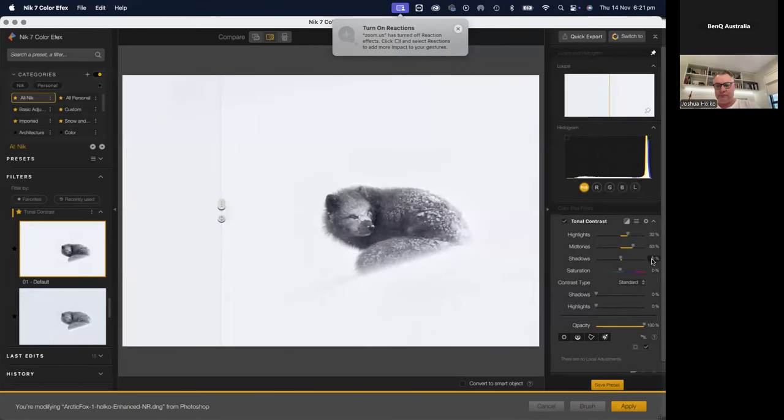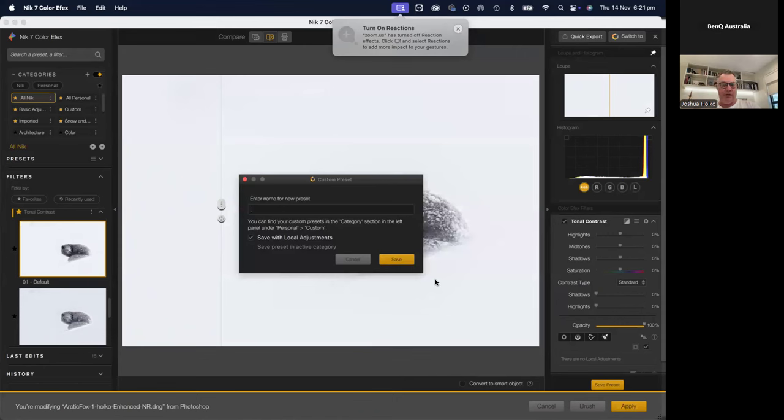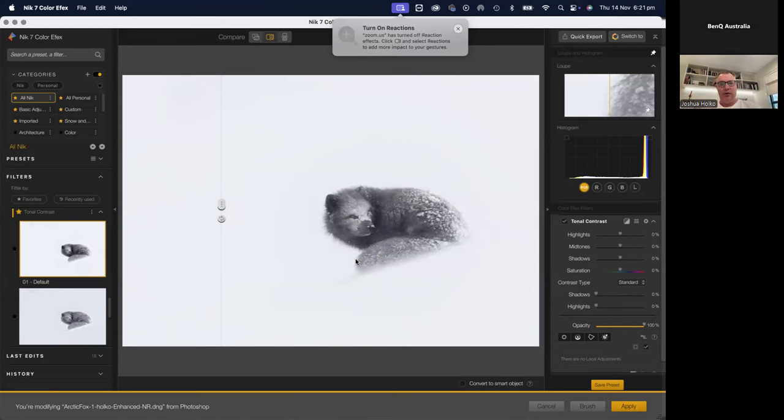You can either type or drag on the sliders. And then you can come down to this button called Save Preset. You can just type in the name of your preset and save it for future reference and just call it up. And that's a huge time saver, being able to work with presets. And like Lightroom, you can export a preset and share it with somebody else. So if you create something that you like and others like, you can actually share that preset, which is kind of cool.